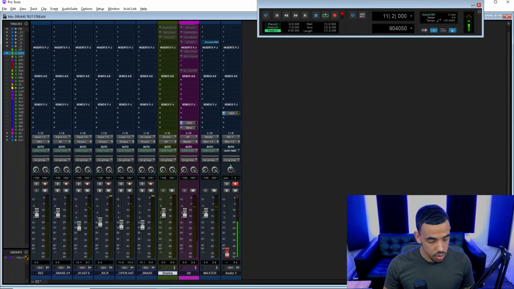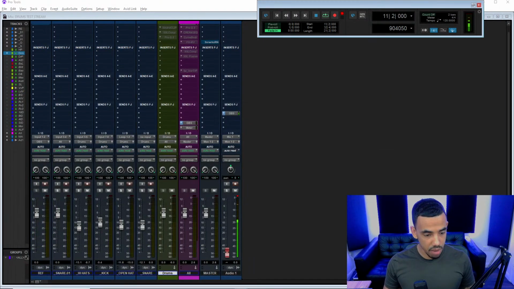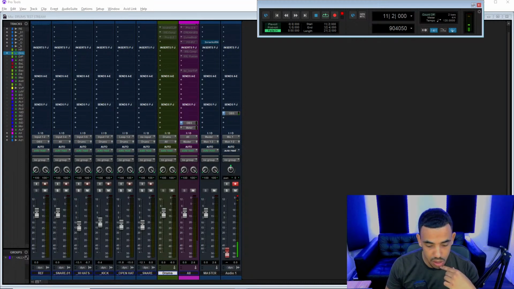Cool. So what we're gonna try and do is we're gonna download... I've already got one Neve preamp plugin. Let's get another one though. We'll get the Waves one because their free trials are quite good. If it works and it sounds good, then I will buy the plugin, obviously, but we won't know until I try it. What is their Neve preamp plugin again? It's not the Abbey Road one.